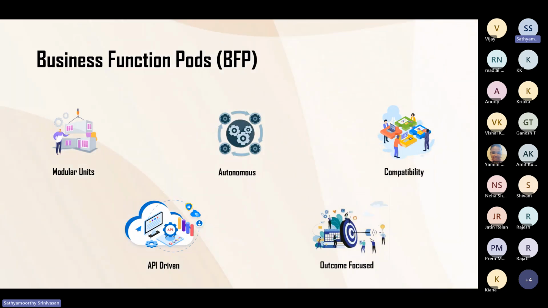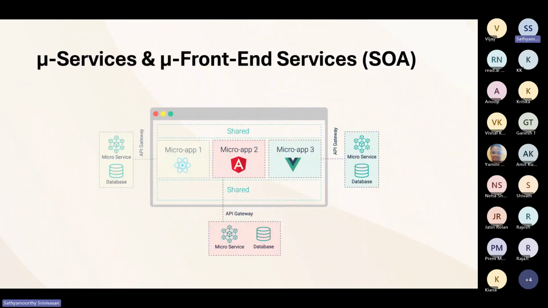So these are the characteristics that define the composable components. Now let's move into the next element. This is kind of inevitable. We would have seen microservices and micro front-end services. Let's explore microservices. These are like specialized teams in an organization, and each one has unique expertise to take care of individual modules. So this separation enhances the efficiency as well as adaptability of the systems.